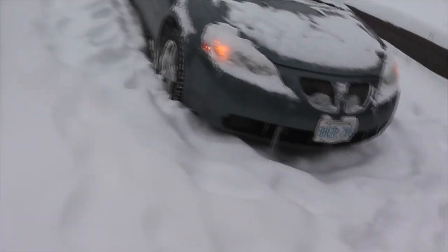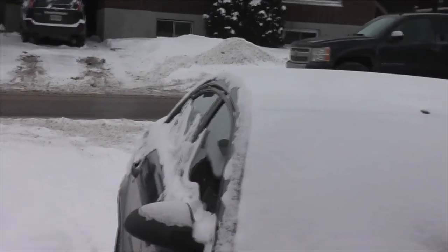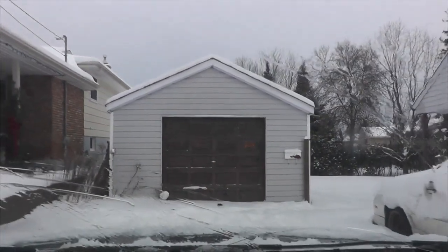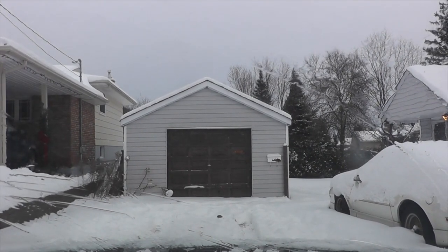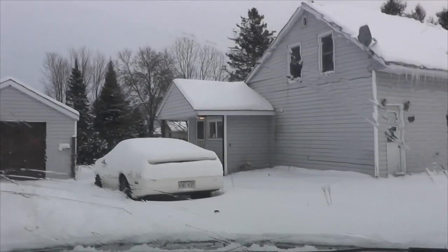This might be exciting. Look at how deep the snow is here. My car's tires are halfway buried. But I'm really concerned about that truck. So I gotta back out and not hit him. But this will be fun. Let's give her. Alrighty, let's see if we can get out of here. Woohoo. She's slippery. Of course I can't see any cars coming. I cleaned off that window. Damn it. Oh, and he's behind me. They're about to find out the rough way that I'm backing out.